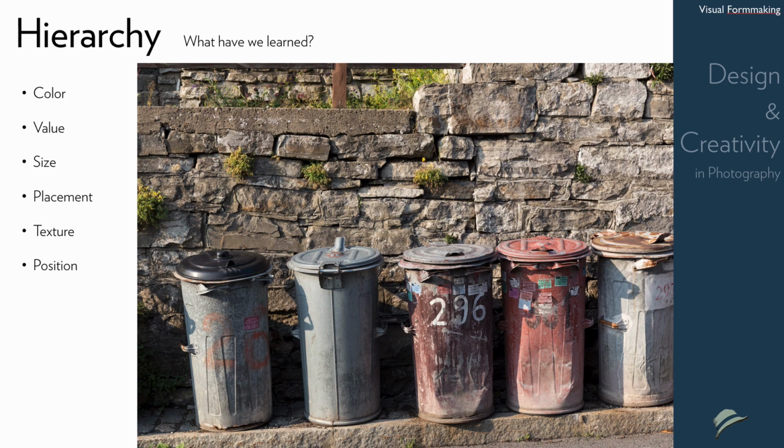It's probably fairly weak. In Western cultures, we start from the left and we read to the right. So that progression of trash bins, the first trash bin is on the left. And on the right, I crop off the trash bin. So that means that one is less important. So if you come from a non-Western culture, you might not like this image anywhere near as much as you might if you're coming from a Western culture, just because of that built-in understanding of how we read things and how we interpret things.